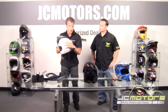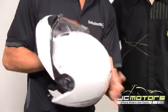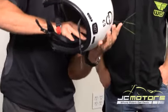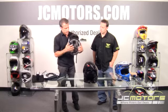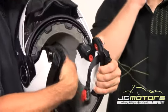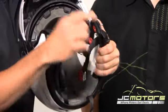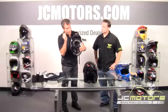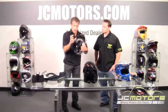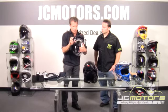What you have is a shell. There are three components that make up what a helmet really does. You have the outer shell, which is designed, if you have an impact, to spread that impact over a greater area. When you spread that impact over a greater area, on the inside you have the EPS — the expanded polystyrene — and this is the part that's designed to crush slowly so that your brain doesn't slam against the inside of your skull. An improperly fit helmet doesn't function as well as a properly fitted helmet.